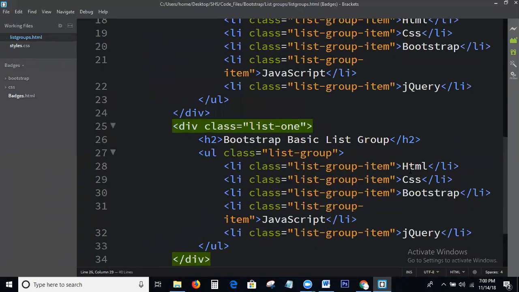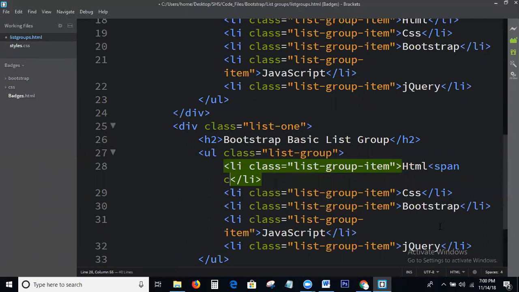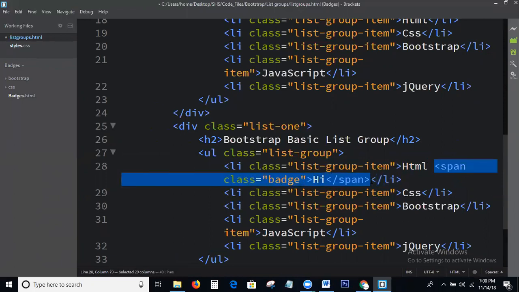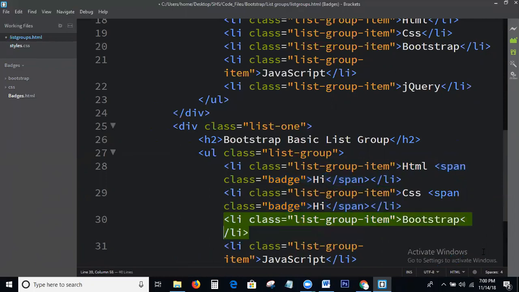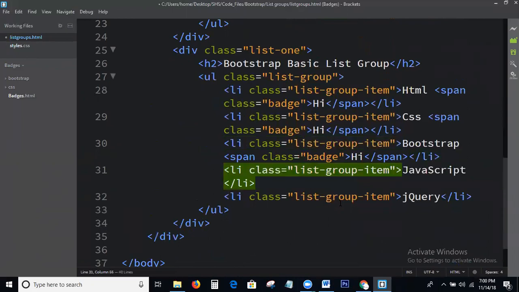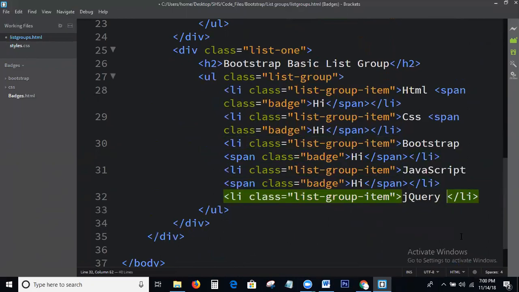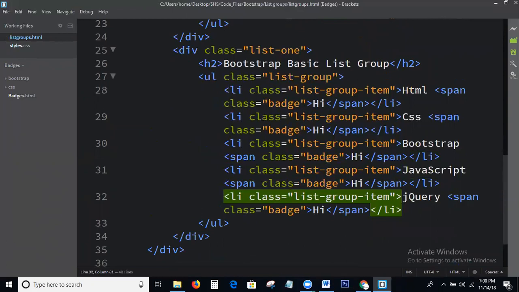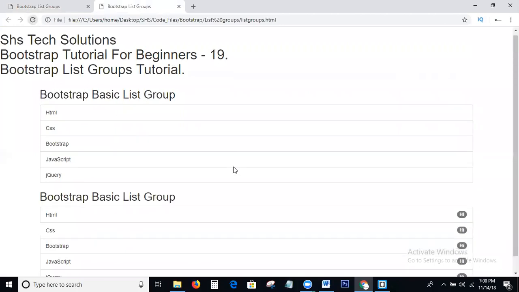List one. I'm adding span class badge. Okay, and so check the output.